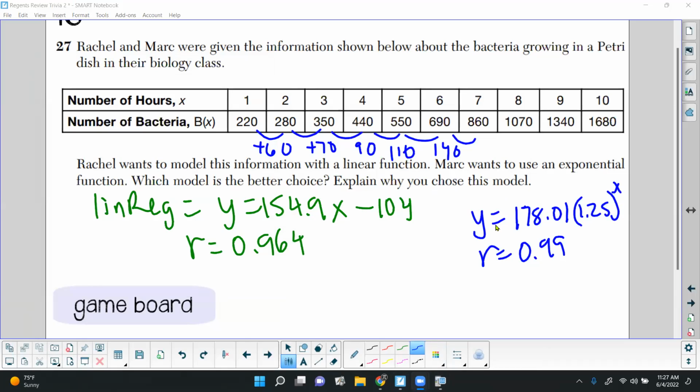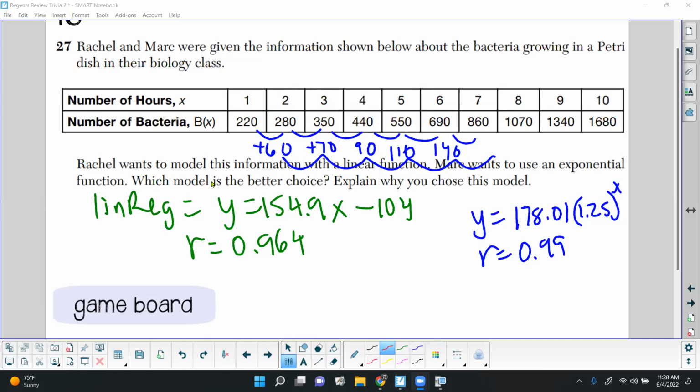So hopefully you knew that you needed to try out both of these, right? You have to try a linear model. You have to try an exponential model. I had a feeling it was going to be exponential because I knew that it was increasing every time, but every time it got bigger by just a little bit more. So maybe I am getting bigger by like 2%. I'm just making that number up. Maybe the first time 2% was 10, the next time 2% was 15, the next time 25. So this pattern does lend itself to something exponential.